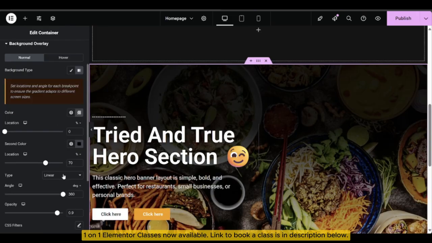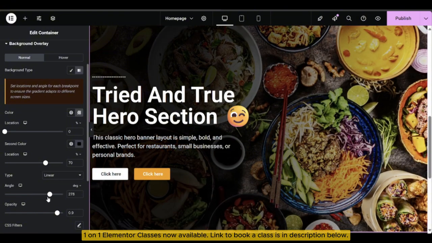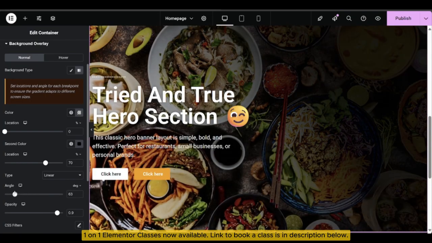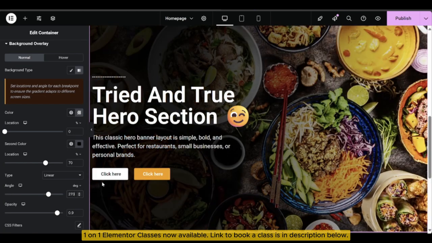So the first thing I want to do is I want to go and change the angle, because the black is sitting at the top, but I want the black on the left side. So I'm going to actually move this. Oops, not the location. Go back. I'm going to use the angle and I'm going to just move this around. And as you see, it goes around the entire container so that you can position it exactly where you want it. I know the numbers I'm going to use. I'm going to use 270 degrees for my angle.